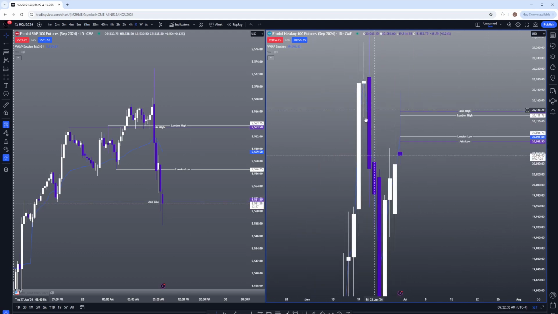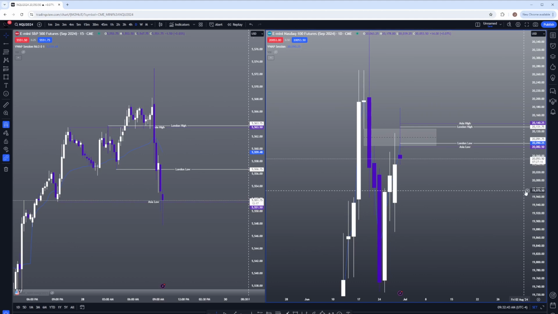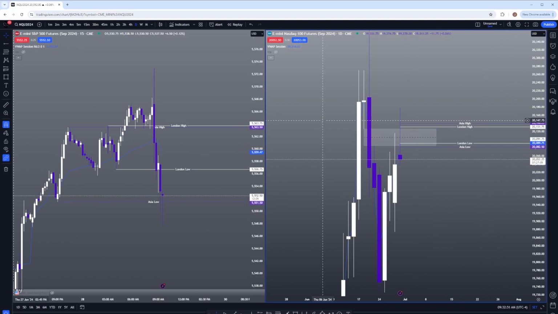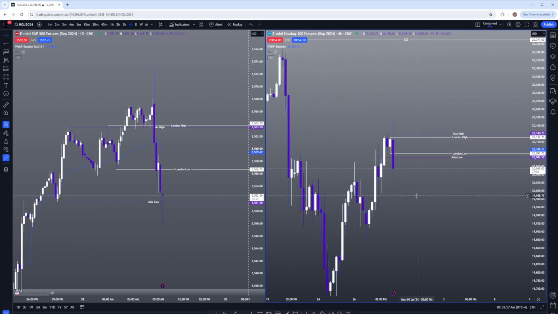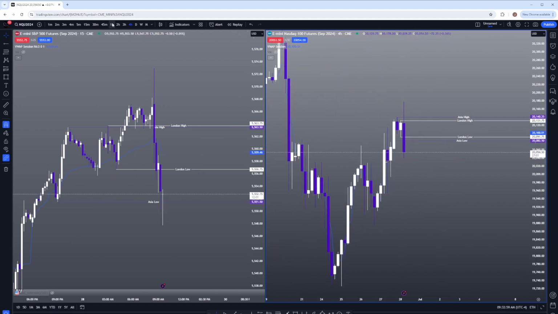So remember this daily imbalance I've been talking about, this one right here, bearish imbalance. Look at that reaction we've been getting off of it so far. A lot of reaction to the downside. Good morning, guys. So a lot of reaction off this bearish imbalance up top on the daily. You can see we also have that 4-hour imbalance up top as well that we're reacting off of.